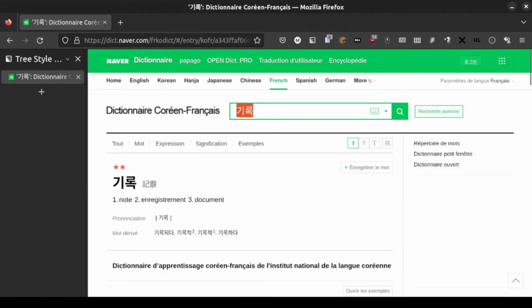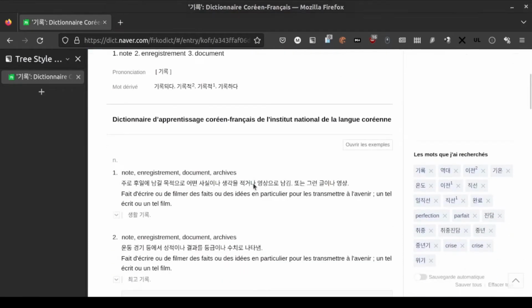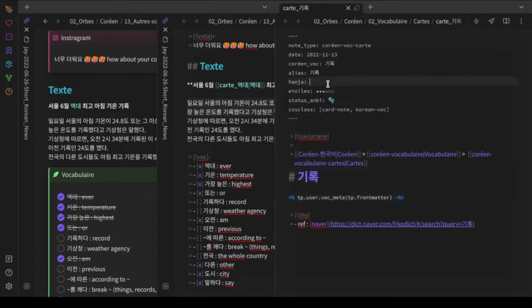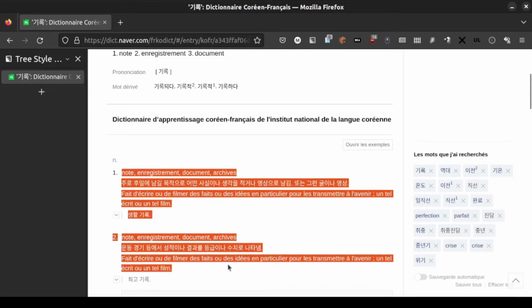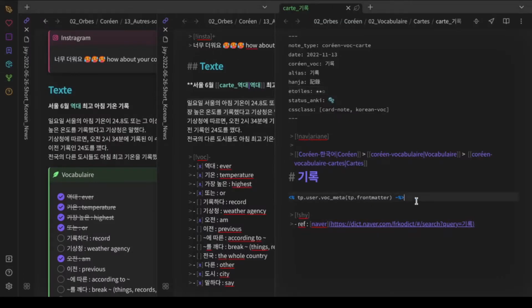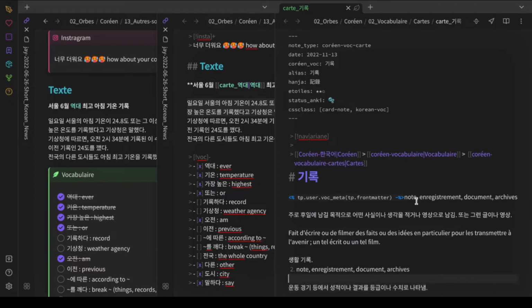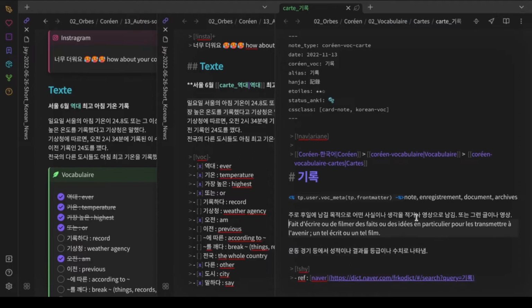this one is a 2-star word. So I put the anja, and then I take the definitions, make things a little bit prettier, and do some magic for that part.